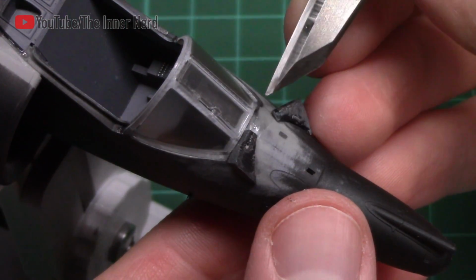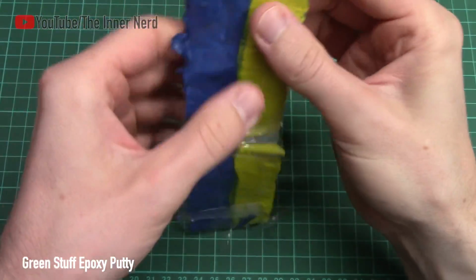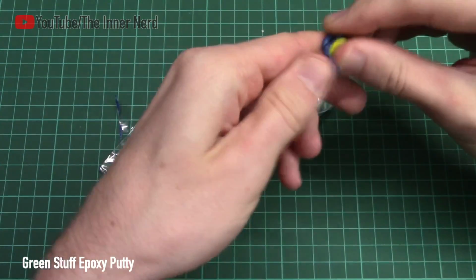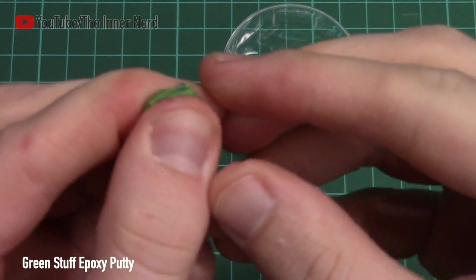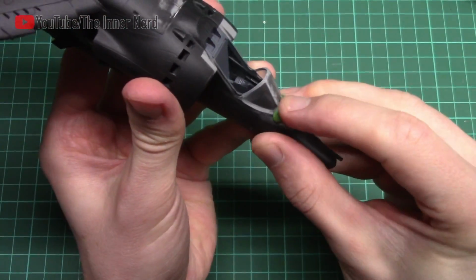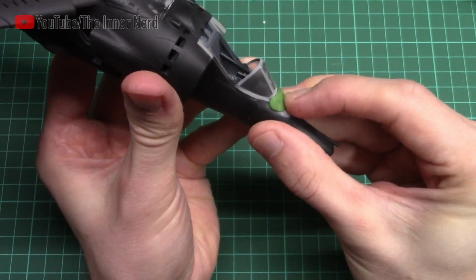This is a 3D printed part of styrene which was meant to have shape to the form of the model. Then my older modelling brain kicked in and I remembered I had some Green Stuff epoxy putty. I mixed the two parts together using some water so I didn't get stuck to it, and then applied this, smoothing it out into the surrounding area. I knew it wouldn't be as good as the part I'd cut off, but at least it would blend into the rest of the model once I'd sanded it down and into shape.